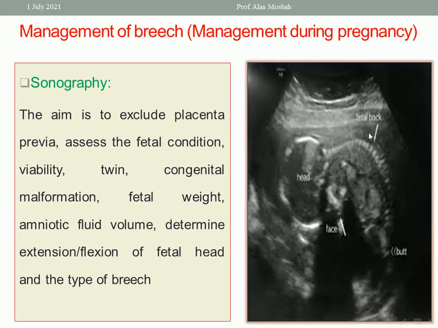Sonography is important, as we mentioned before. It can confirm the diagnosis, detect the fetal weight, detect the fetal head attitude, is it flexed or extended, which is very important, any congenital anomalies, also the type of breech, complete or frank breech, and also the amount of liquor and the site of the placenta if there is placenta previa.